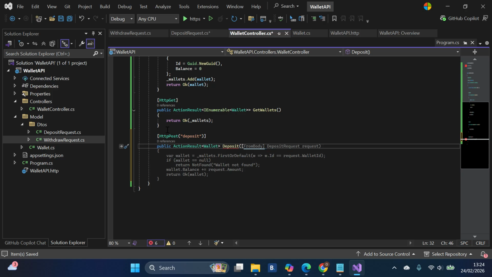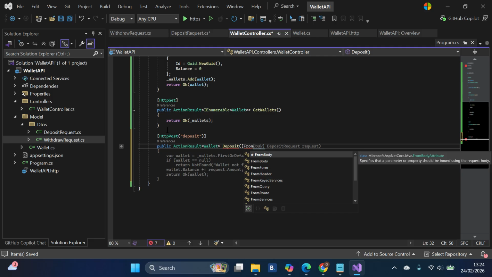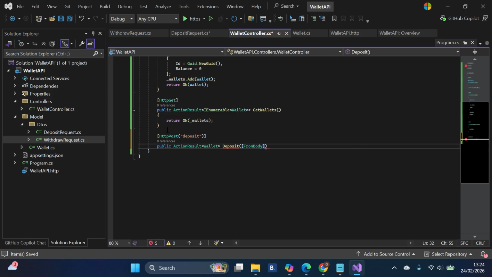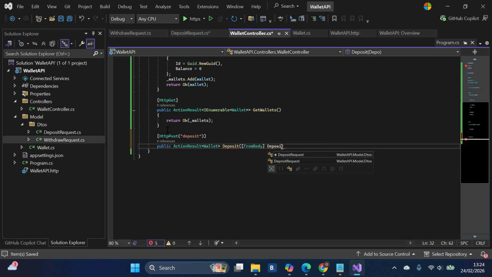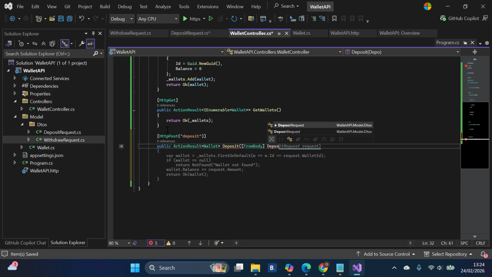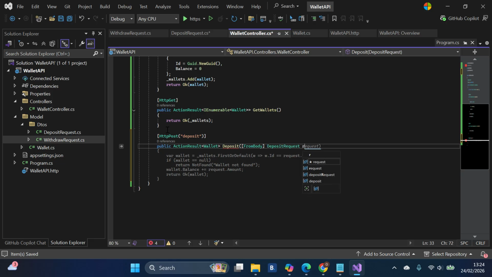So here's an attribute telling us the DTO we are using, or the class we are using to handle this command or this action.